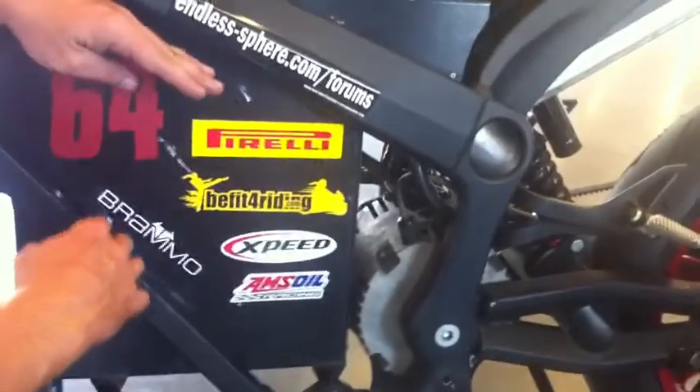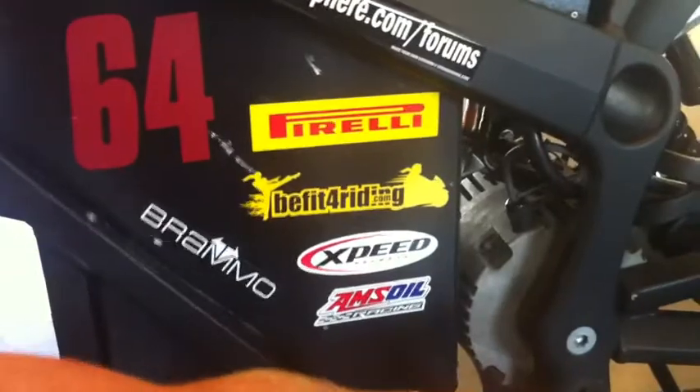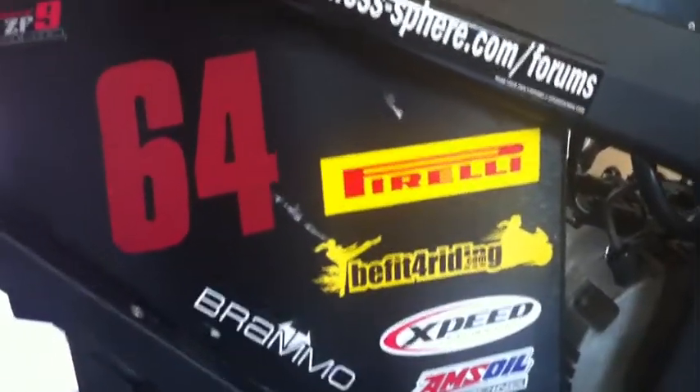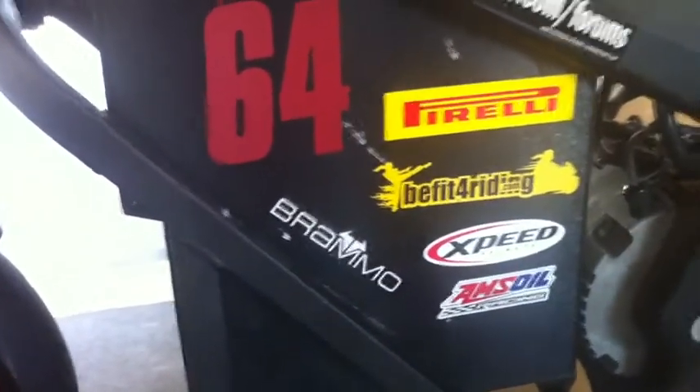This section of the frame is all stock — normally it's covered up with bodywork. Typically here I keep additional chargers, which is why I took the bodywork off. The charger happens to be exactly between these two frame rails, so it sticks out a bit. With the stock foot peg position, my foot can actually go under it and then my leg comes up above it, so it acts like a wind guard. You'd think it sticking out would make the aerodynamics worse, but I actually found it makes them slightly better.